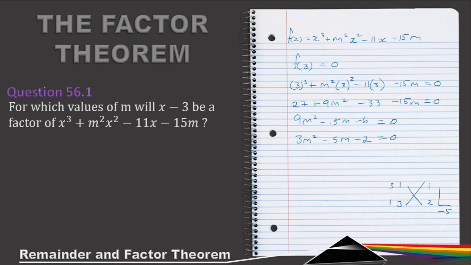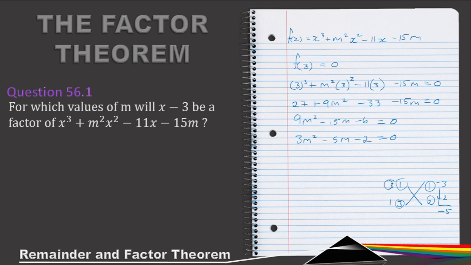So to get negative 5, I'm going to say 3 times 1 gives me 3, 1 times 2 gives me 2. So I can say minus 3 minus 2. The only problem with that answer is this is a negative. If this is a negative, and this is just going back to grade 10 factorization, the signs must be different.